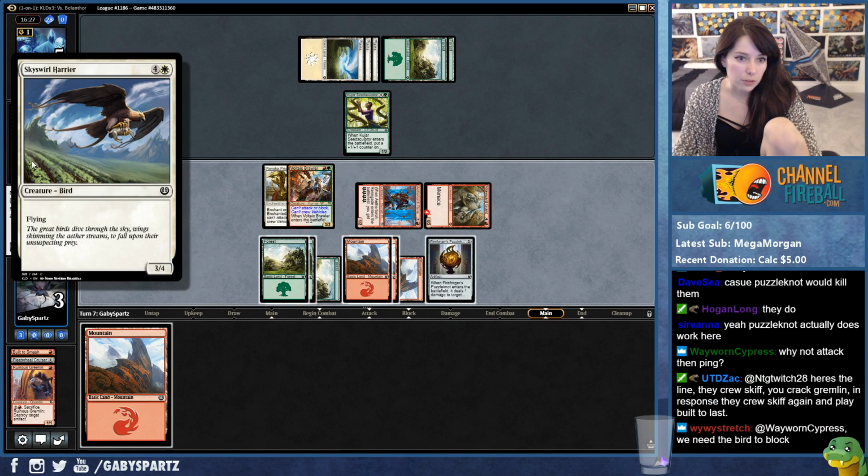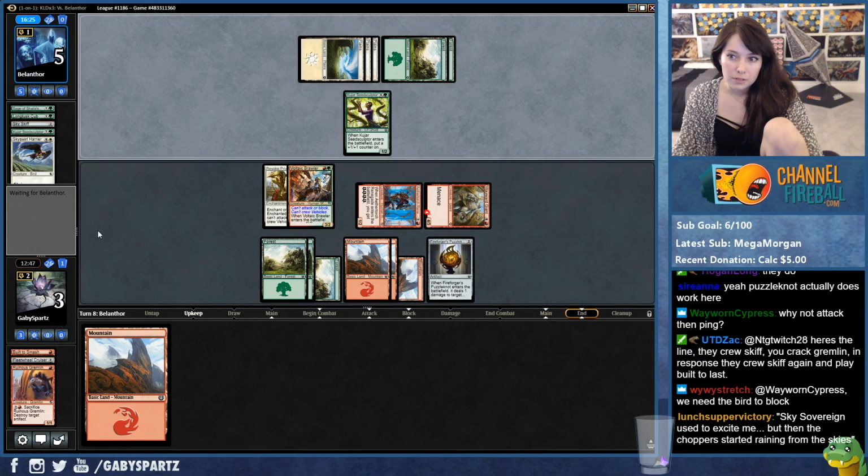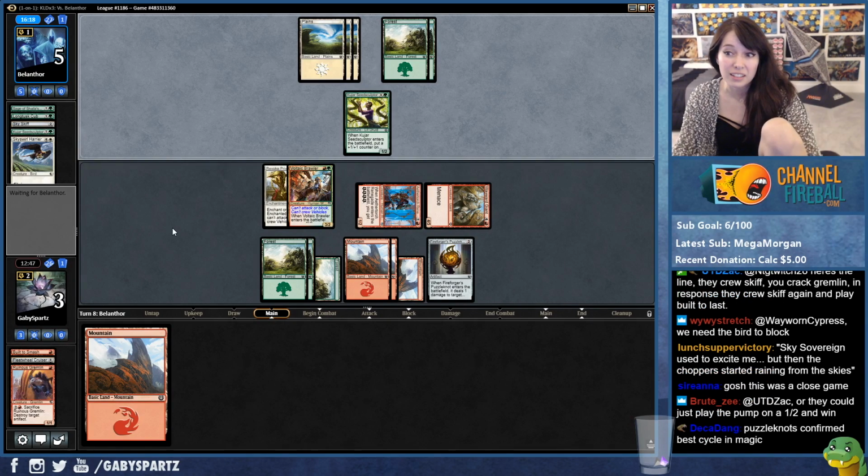This thing is 3/4, right? And we'll take one from that guy, which is fine. We'll hold on to that Puzzle Knot. Okay. Okay, now we just need to survive this turn. Yeah, this has been such a good game. This has been a great game, honestly.